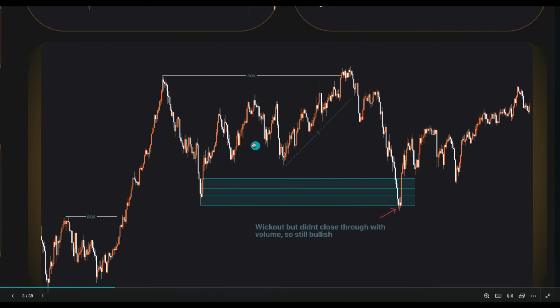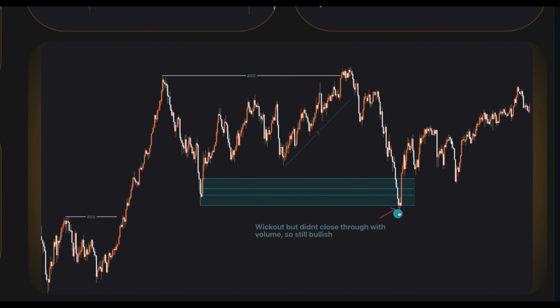Price comes and generates some more liquidity here, right? Bunch of liquidity, and you actually can trade this while it's forming, although I'd be very careful because, well, you can get stopped out. Like for instance, this area right here clearly wicked out of this order block. All right, this order block that would have been marked up got wicked out and then finally continued in the original direction. Very important. It actually relates to type 1 and type 2 market structure that I again touch on in the intermediate to advanced market structure video. Now real quick, wick out but did not close through with volume, so still bullish.